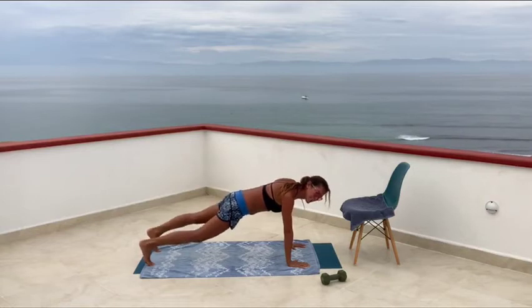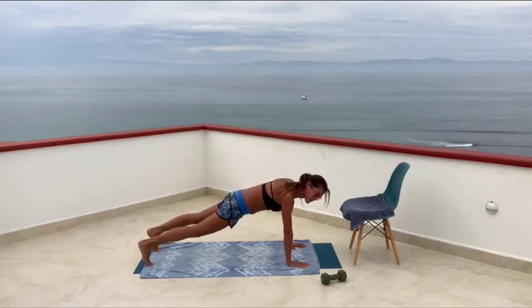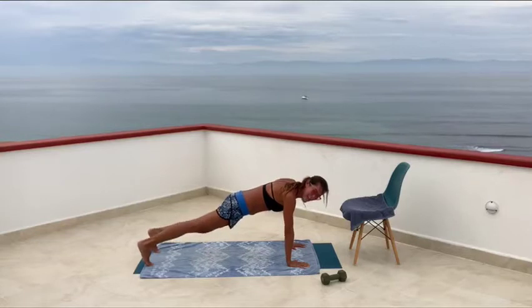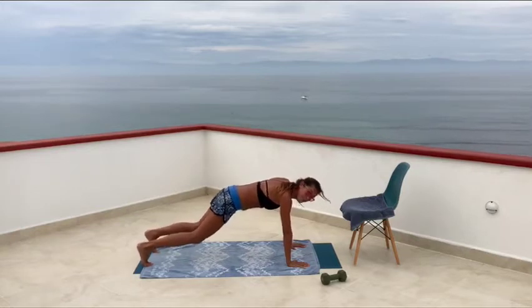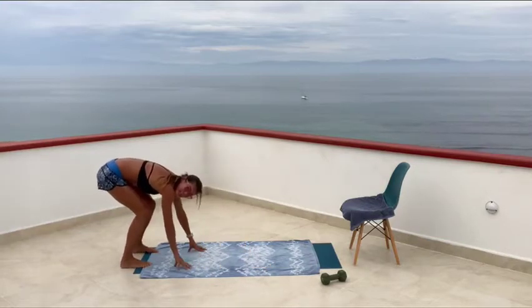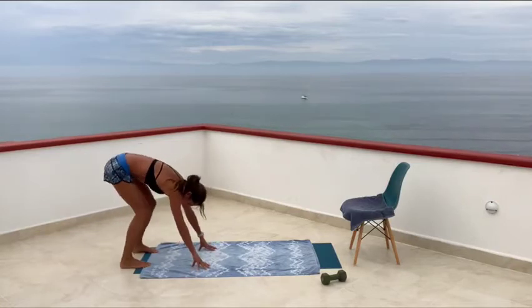Melt your chest a little bit, soften the chest down between the biceps so we're not rounding our upper body. If that's your default position like me, 10, 9, good job, 8, 7, this is it, 6, 5, we're gonna get to this workout, 4, 3, 2, and 1. Bend the knees, walk your hands back, keep your knees bent, finger pads on the ground, and do some deep knee bends, bend and straighten.